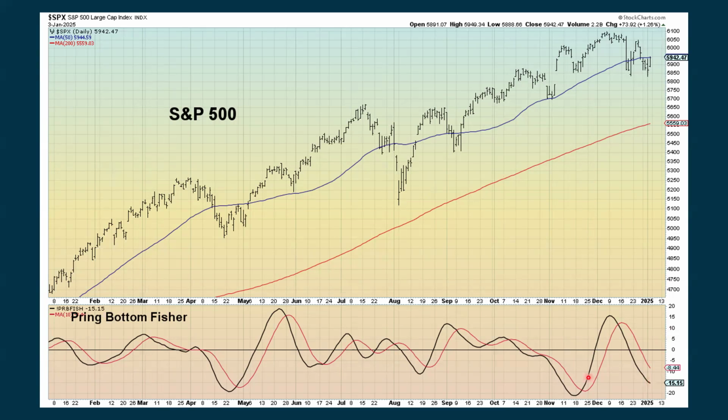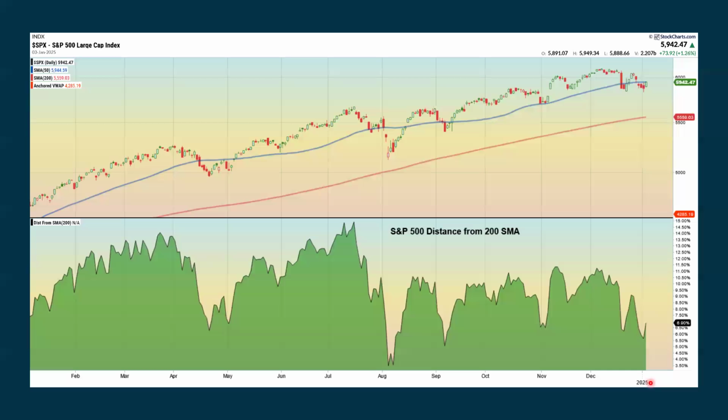It actually gave us a pretty good signal here at the end of November. This was the gap up that we had after the election, and then we came back down. And about that time was when we saw a crossover here, and then we saw a nice little run up with the S&P after that. Well, right now this is going down. So we really only pay attention to this when it's crossing back above and starting to turn back up, and when the black line goes above the red line.